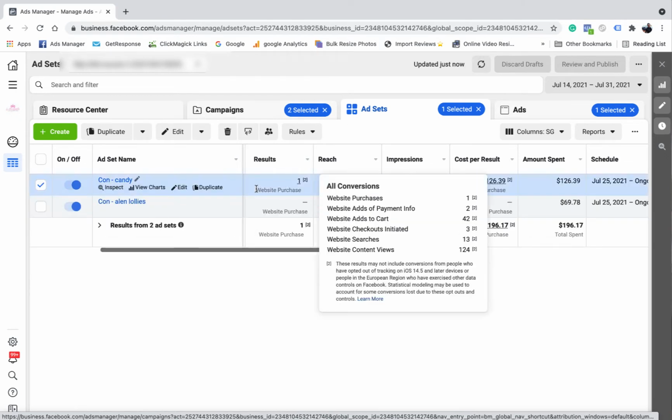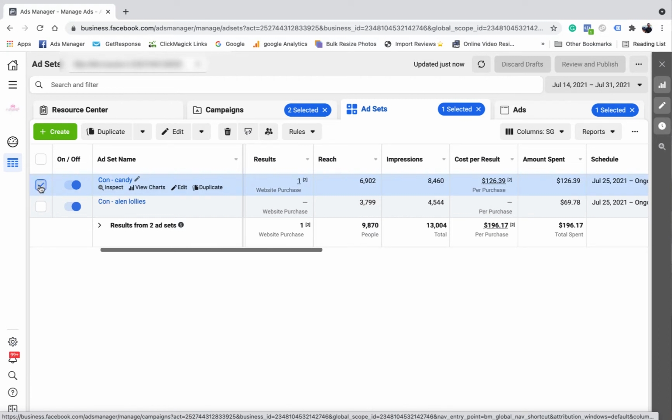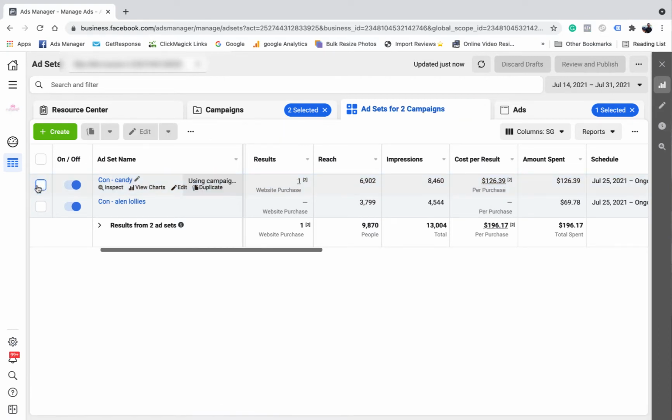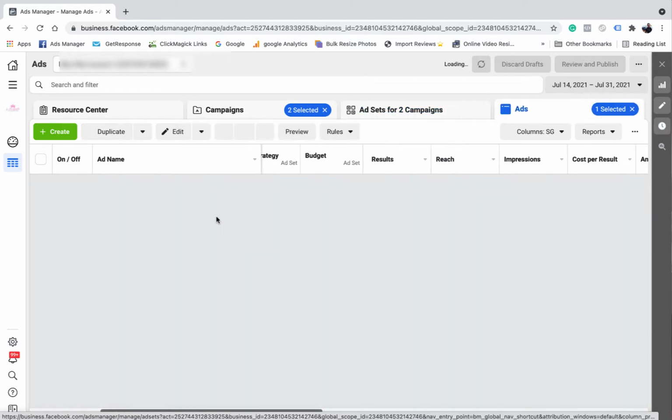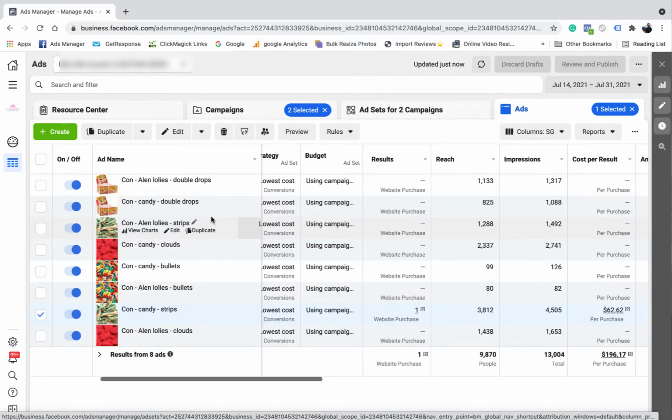Because to start off with, what you want to do is find your winning product. I didn't know what the winning product was, and I wasn't too fussed about the audiences. I just needed to find which product my potential audience is going to click on or buy the most. So you use 1 interest in each campaign, then go over the ad set level, and then the ad level, and they'll literally be the exact same ad.